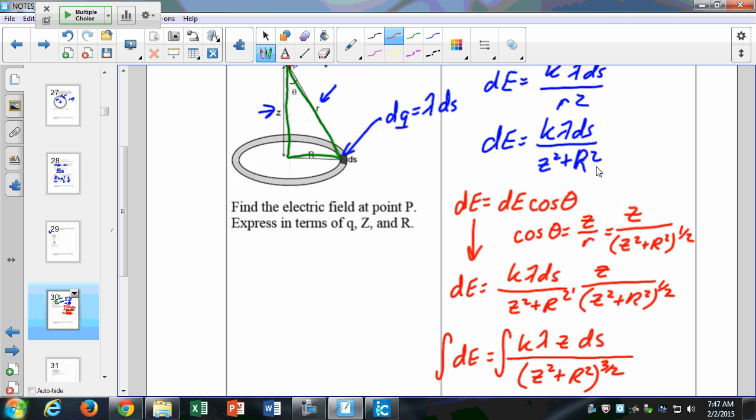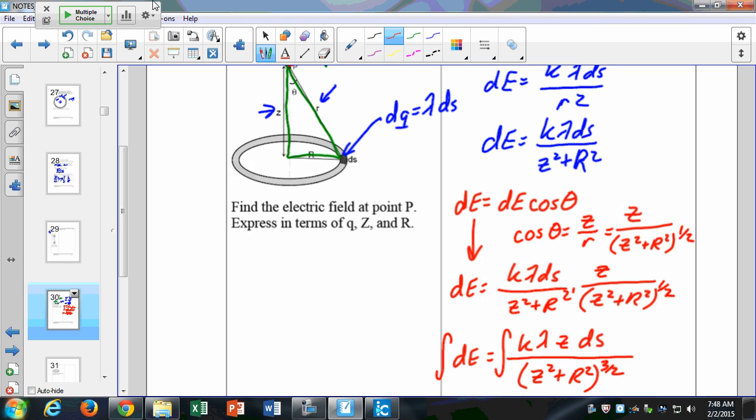And then what am I going to integrate over? So ds starts at 0, but then it goes around to another value. What does it go around to? Not 2 pi, but what? We're not integrating in a, what's the word? I forget the word for when you integrate radially. I can't remember the word. But anyway, we're integrating over a line. It's a line that's in a circle, but it's still over a length of the circle.